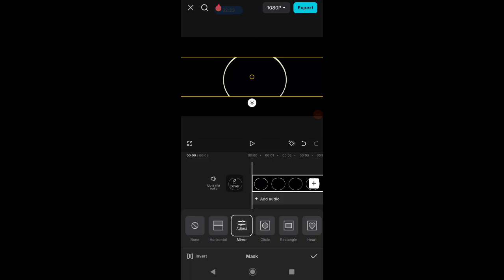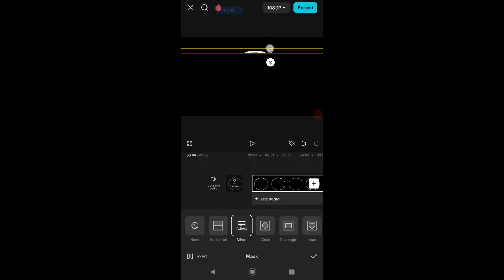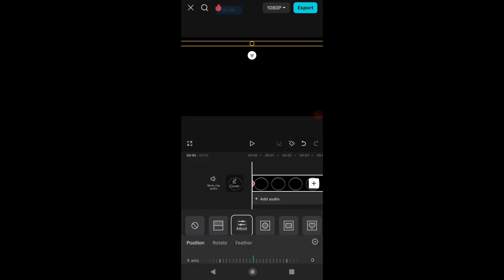And the next part, you just need to decrease the size or the thickness of the mask like this. Wait for a moment. Decrease the size of it and position it onto the exact position that you want. But first, before we go onto the loop motion, the thing that we need to do first is move the mask onto this black background, and then add a keyframe onto it.